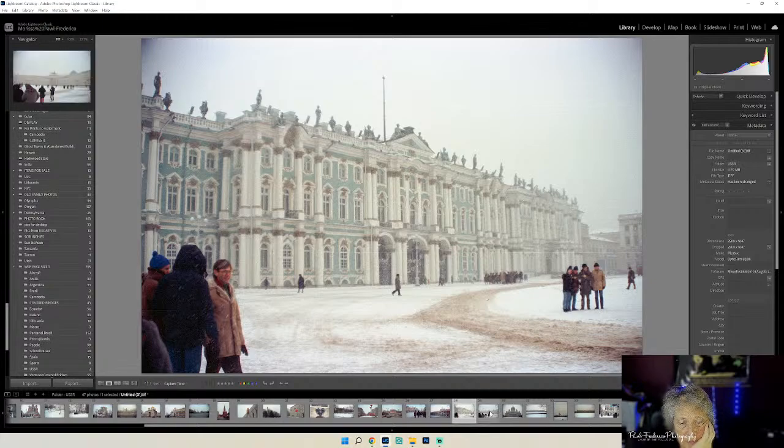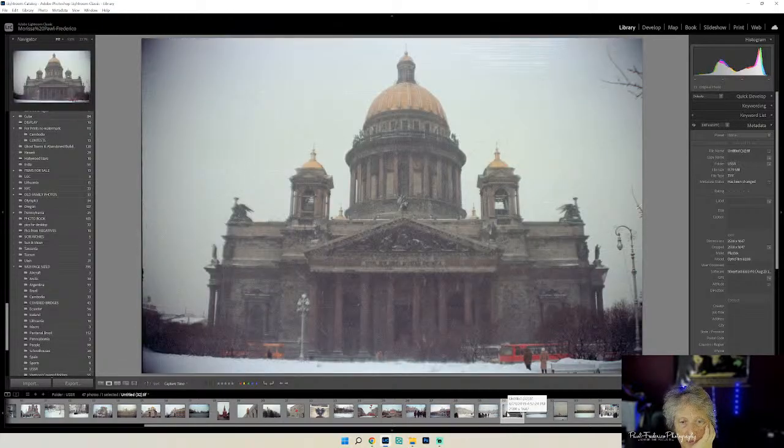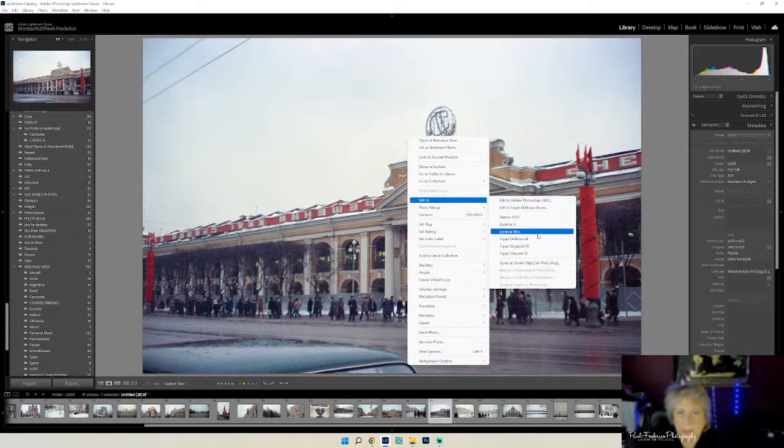Catherine Palace. I was but a wee child. A lot of degradation in these, unfortunately. 40-year-old negatives, it is what it is. Just for giggles, I am going to take this into Luminar Neo.